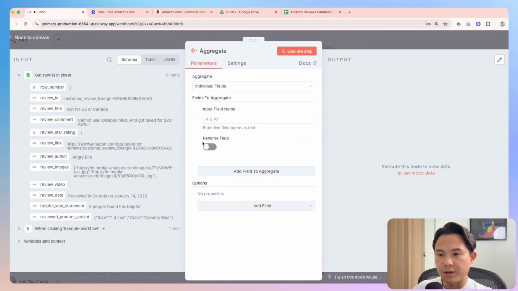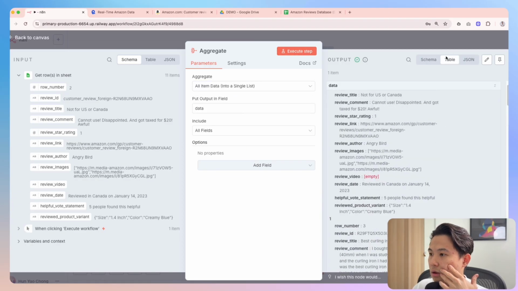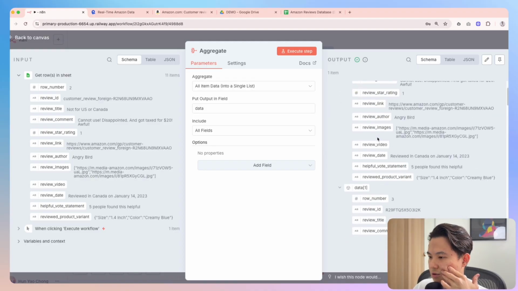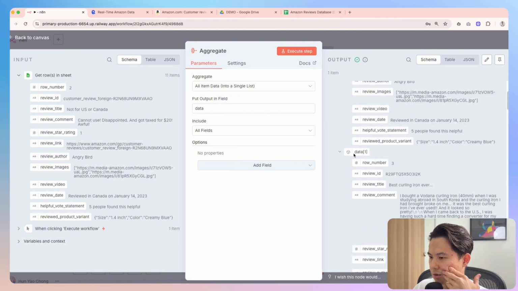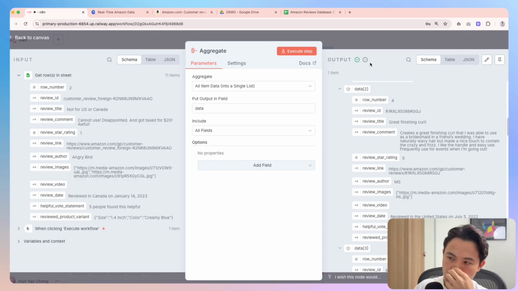Okay, so let's aggregate them, and then we can say all items. Let's see how this works. Schema. So we have data 0, which is row number, review ID, etc. And then the second item, third item. I think this is fine. I think this could work.